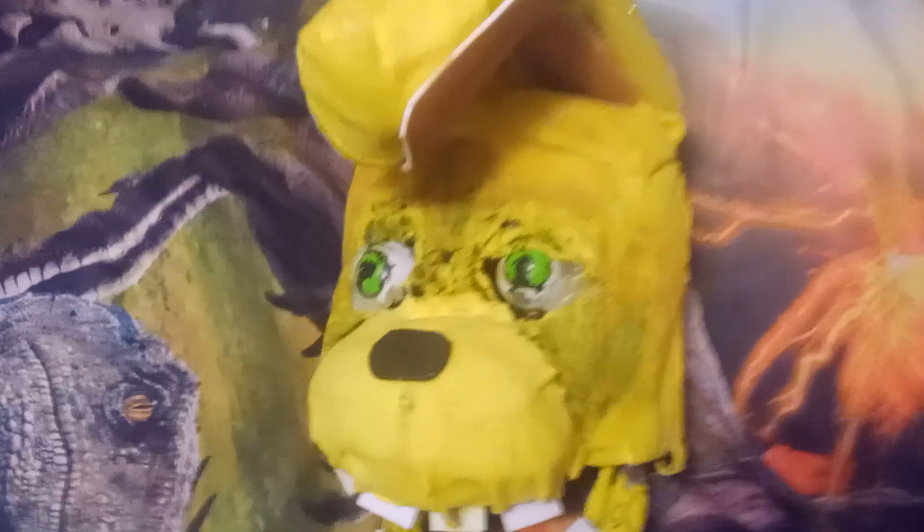Then we have Spring Bonnie, which is what I went as on Halloween. A lot of people asked to take pictures of me. This is the one I've actually showed you guys — I was working on it at the time. His teeth are just made of EVA foam, and this one's kind of coming loose. He's just made of yellow fleece fabric, and I brushed him with some gold paint. His nose is made of EVA foam, eyes are ping pong balls with green paint. His ears — I put a few wires in them to make them look cooler and stabilize better, but that didn't really work well. The inside of the head is just cardboard.